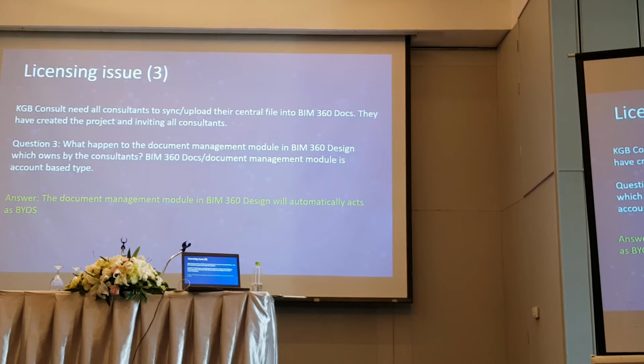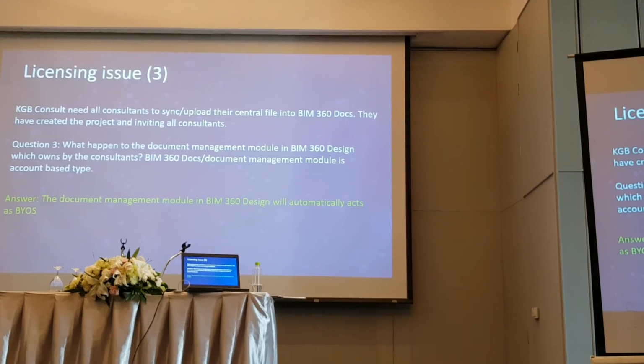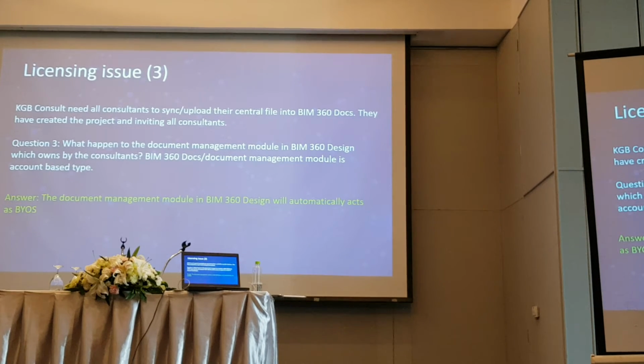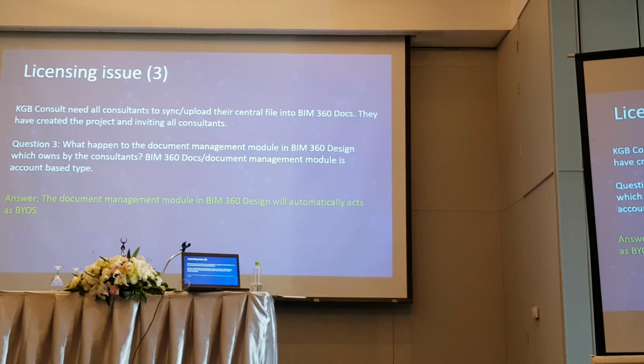So you are the main contractor and you have 100 licenses. The subcontractors and the consultants have their own licenses as well, on Docs or on Design? On Design. So it will become BYOS, right? Yes. So let's say you have 100 licenses of Docs or Design itself. You are the contractor, you have 100 licenses.